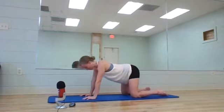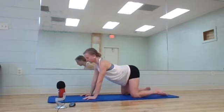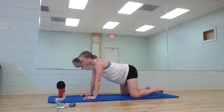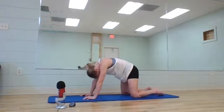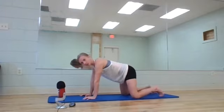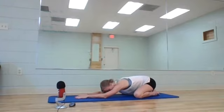One more time through both on your own. You'll inhale to arch the spine. And then when you're ready to change over, you'll just exhale and round the spine. Okay, so you'll return back to neutral. We're gonna send the knees out wide, bring the big toes together. Go ahead and settle the hips down and stretch out away from the wrists.